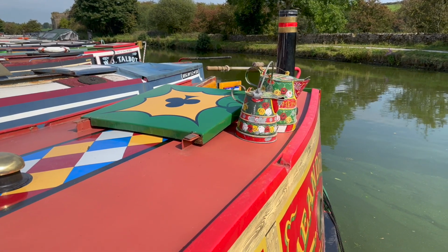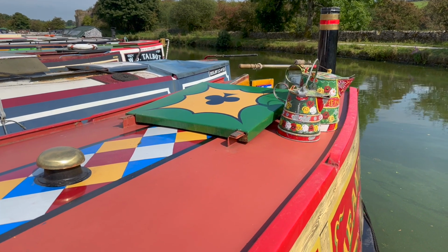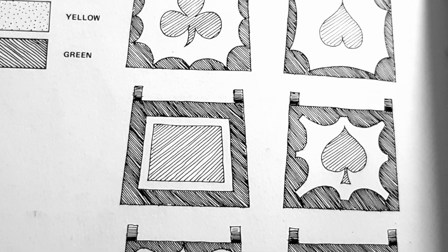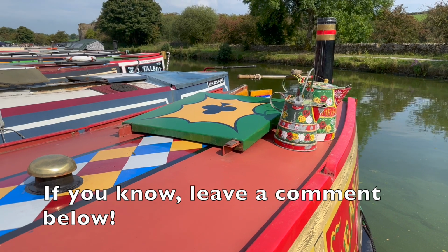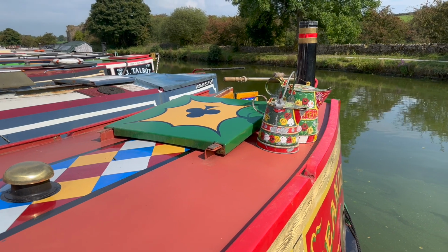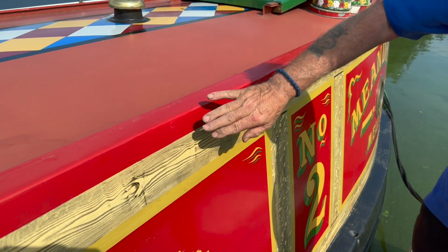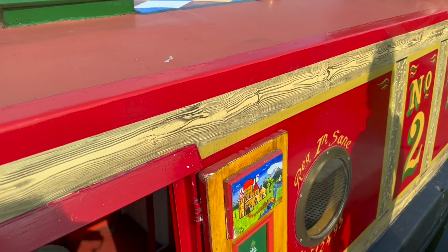And you've got a nice decoration on your hatch as well. Yeah, I did that. Did these all have different meanings originally, or was it to do with the livery of companies or anything like that? I don't really know the meaning, like with the cards. I don't know exactly where the link comes from, but a lot of the traditional narrowboats did that kind of decoration. It's just nice, isn't it? Is all this paint finish as well? All the wood? Yeah, all this is painted on. It's a lot of work, isn't it?